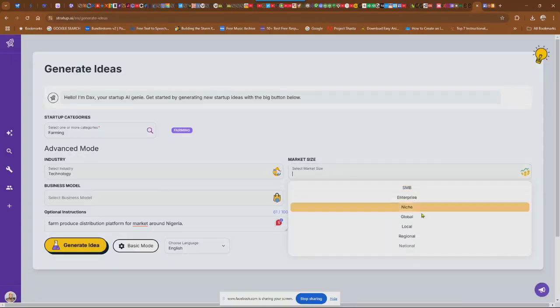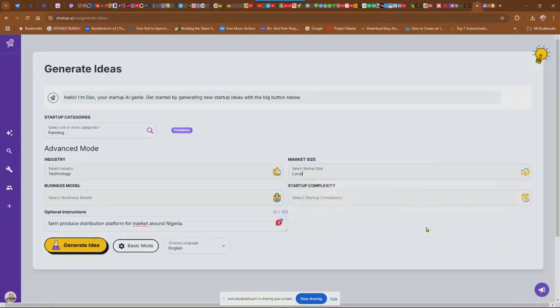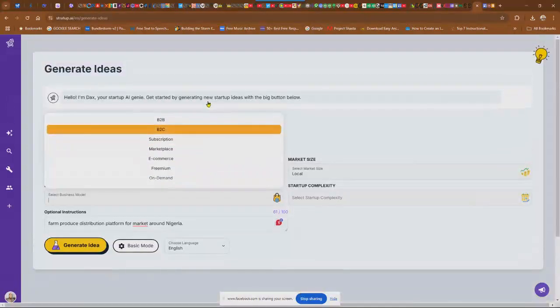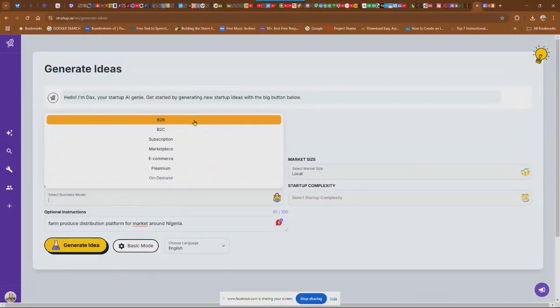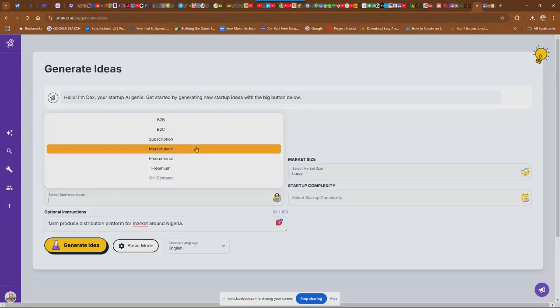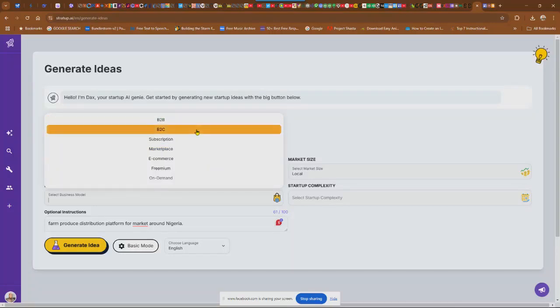Is it local distribution? We look at business model: business to customer, business to business, or marketplace and all that. So it depends on what we envisage. Let's say business to customer.